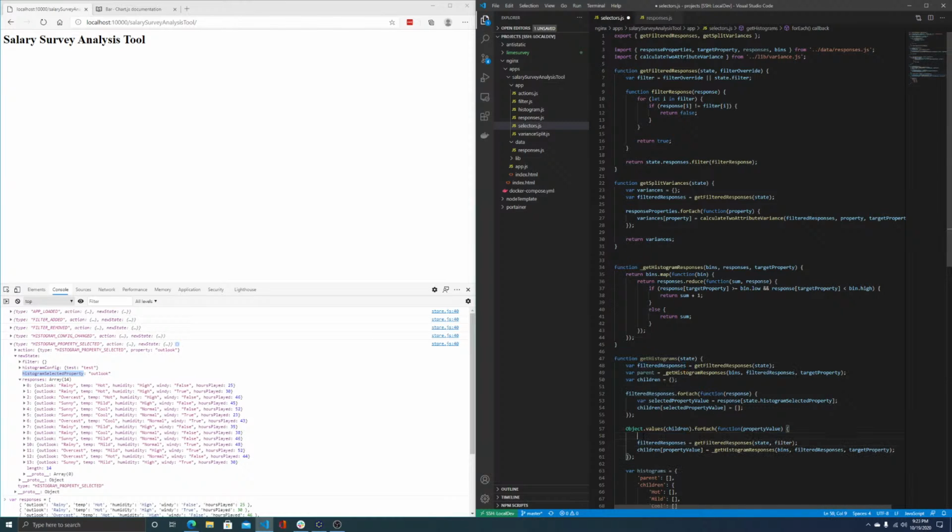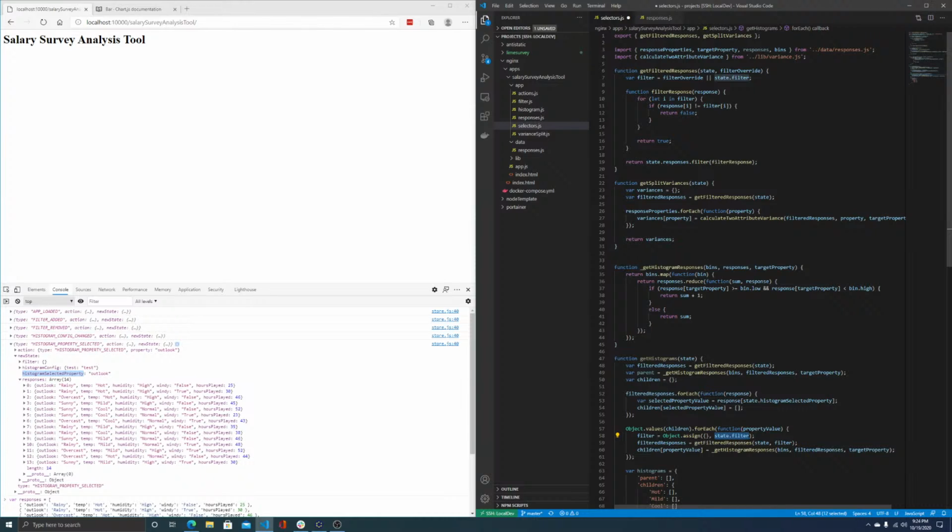And here's what we're going to do. Filter is equal to Object.assign. I'm going to assign a blank object to state.filter.